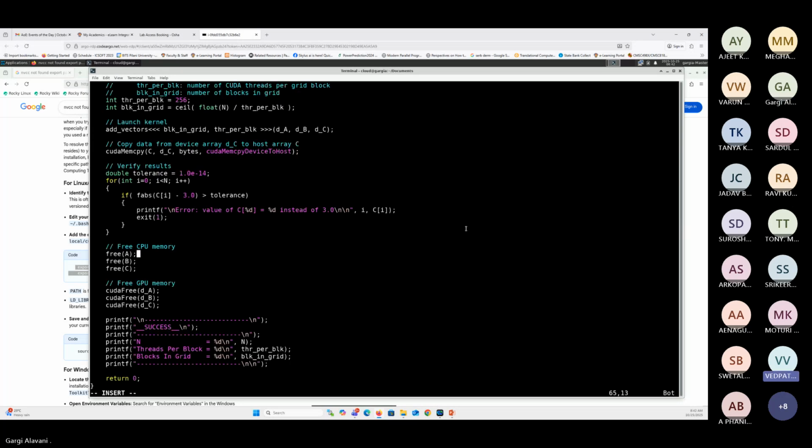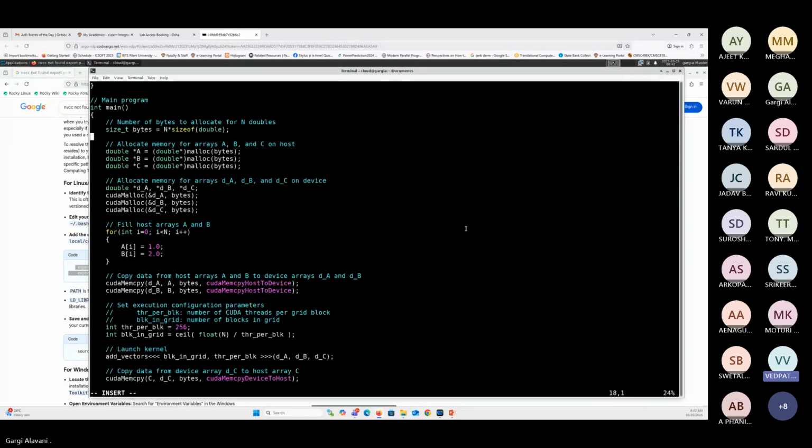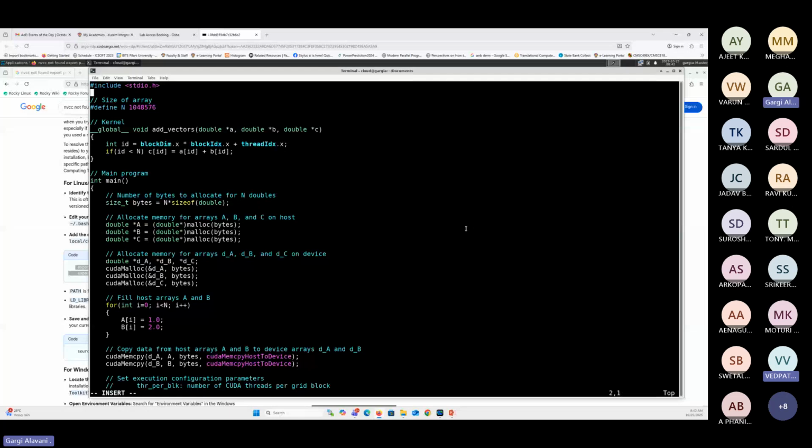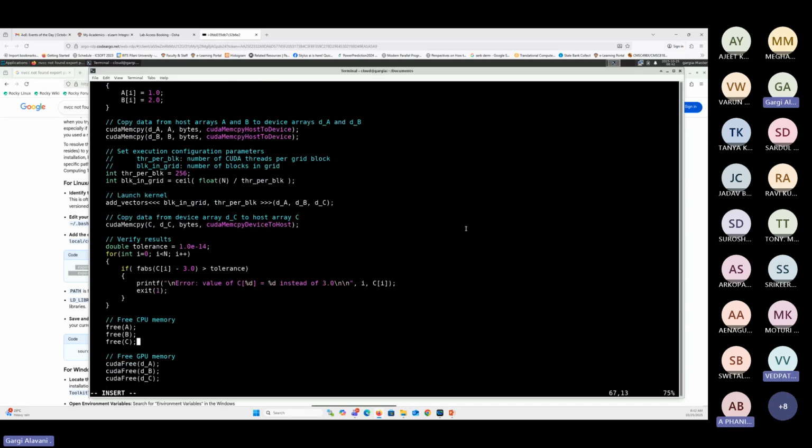I missed the last lecture and listened to the recording. Here we are not synchronizing, right? Yes, we have to synchronize. Synchronization is important. There is a possibility that the CUDA mem copy might happen before the threads finish. And how do we know the correctness of this program? How do we verify the result?